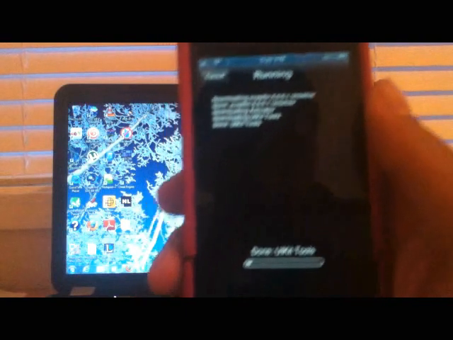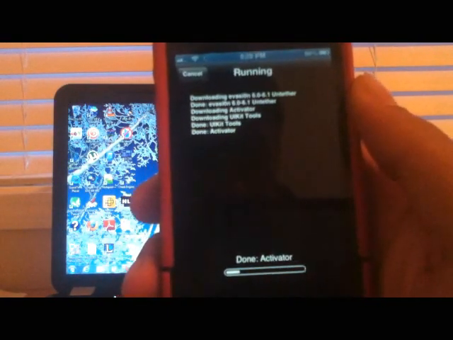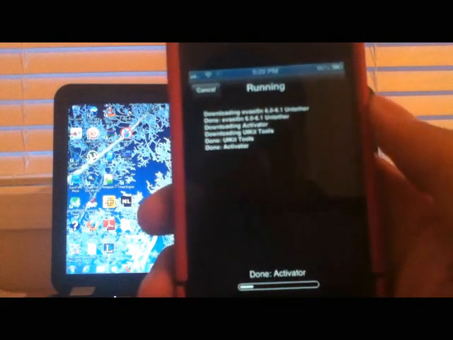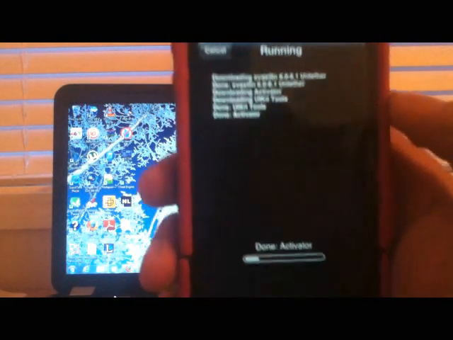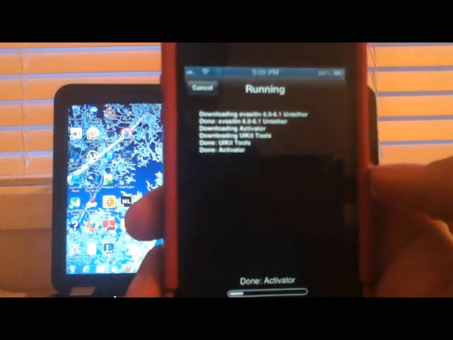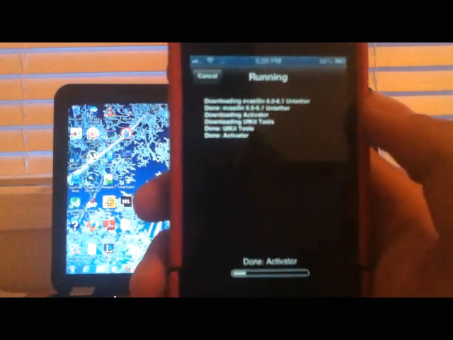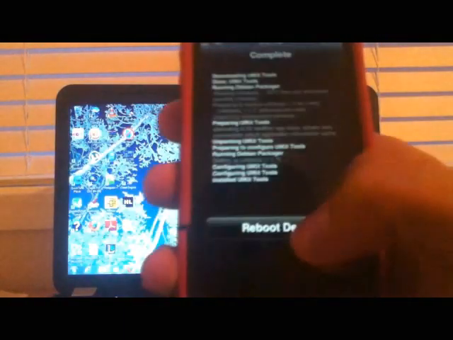And also, if Cydia hasn't been working for you, it's been crashing because of the mass traffic of the Evasi0n jailbreak. So sometimes you want to go on at night, and sometimes Cydia will work, but I think that problem should be fixed. It's going to ask you to reboot the device.